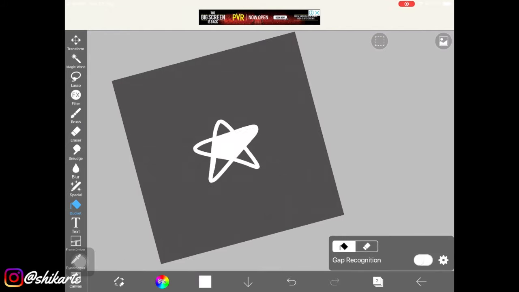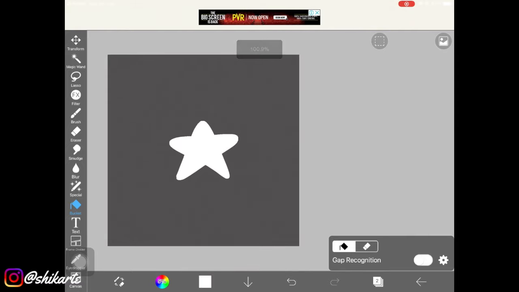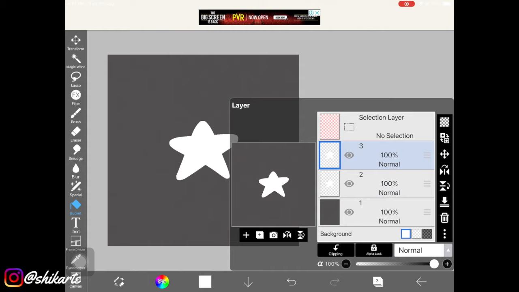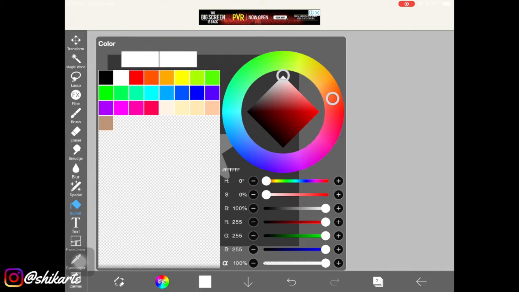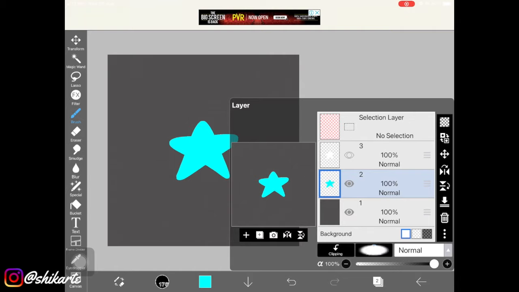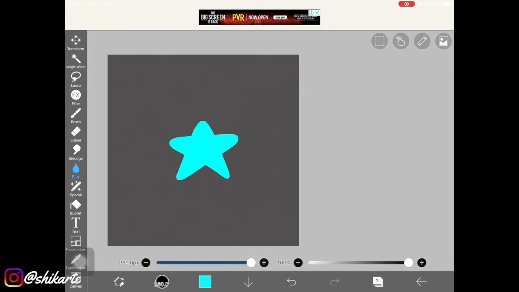You can use any brush of your choice, and I also increased stabilizer for this brush. Now what you want to do is, any element you want to add glow to, you want that element to be in white color. And as you guys just saw, I duplicated the layer and I enabled alpha lock on the duplicated layer. Now we are going to be filling this layer with the color we want the glow to be in, right? So I am using this sky blue kind of color, and I actually fill the whole star in with this color.